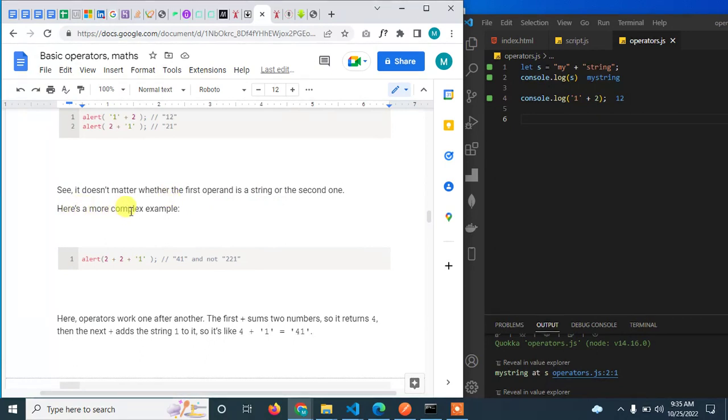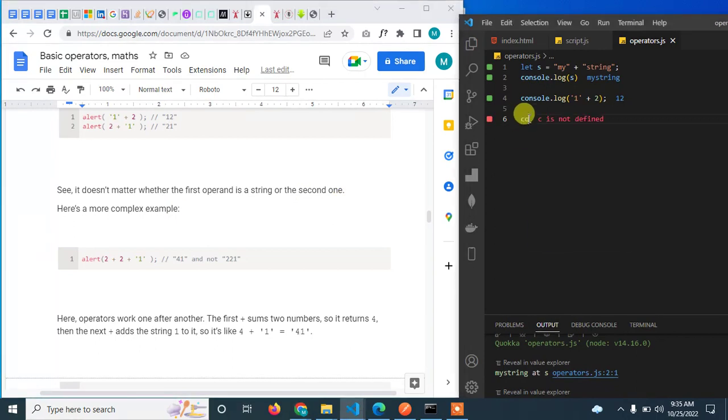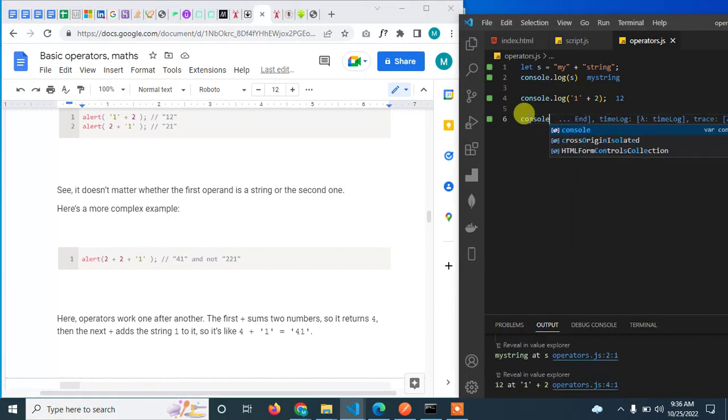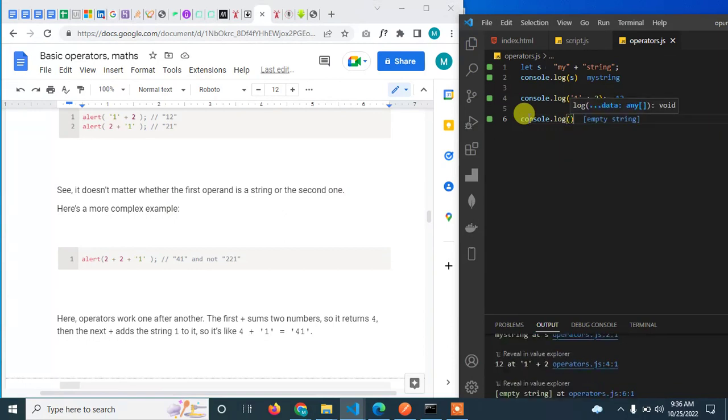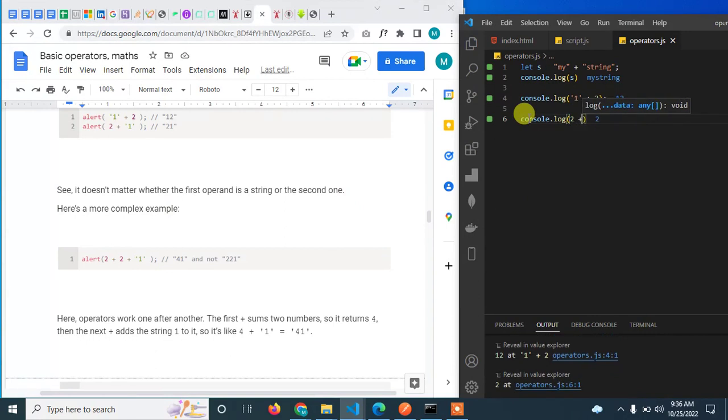Here is a more complex example. Console.log 2 plus 2 plus string of 1. So we have 41 instead of 2 to 1.